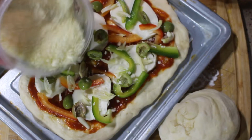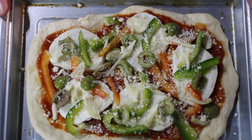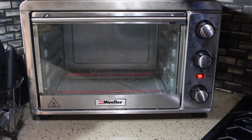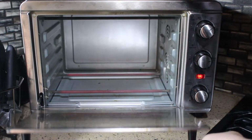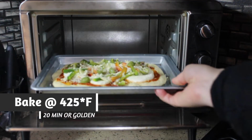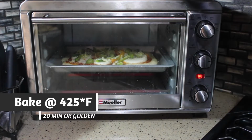Before my pizza is completely done, I like to sprinkle on some grated Parmesan cheese. Now we are ready for the oven. With the oven preheated to 425 degrees Fahrenheit, bake for about 20 minutes or until the crust becomes slightly golden at the edges and the dough is no longer soft.